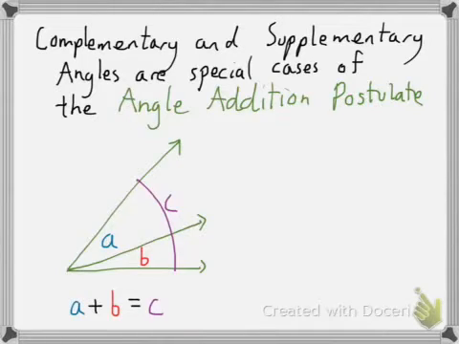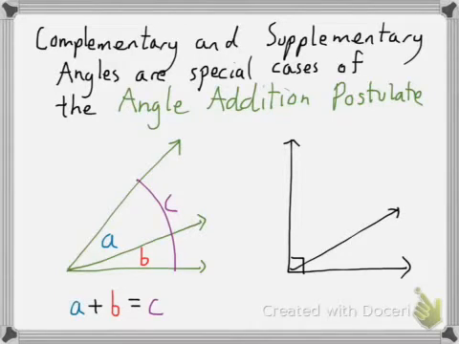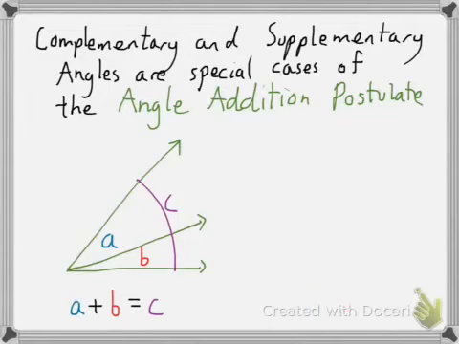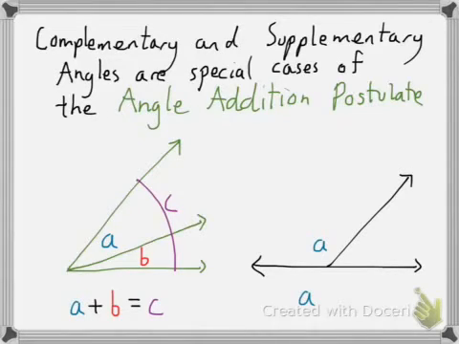Complementary angles are just a specific case where I have specified that the whole thing is 90 degrees. Our equation for Complementary Angles is then A plus B equals 90 degrees, because I have stated already that the whole angle is 90 degrees. In the case of Supplementary Angles, I have specified that the measure of the angle is 180 degrees. So our equation in this case would be A plus B equals 180 degrees. This is again just the Angle Addition Postulate where I have specified that the entire angle must be 180 degrees. We give special names to them because 90 degrees and 180 degrees come up rather frequently in applications.